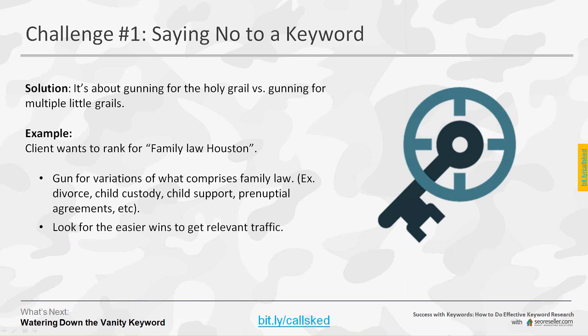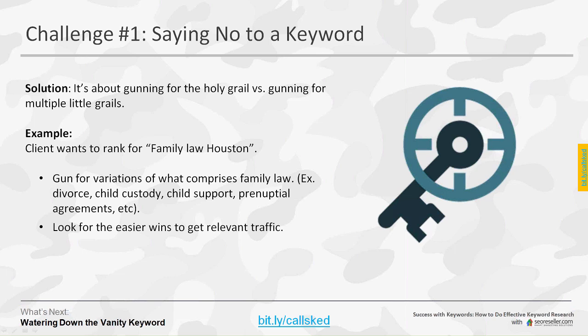A great example is a keyword called family law Houston. Now, for some reason, this keyword is incredibly difficult to rank, and the Houston area is incredibly competitive when it comes to law terms. More competitive than Boston, more competitive than New York, and more competitive than Los Angeles. I don't know what it is with Houston, but it's very competitive in terms of legal terms.